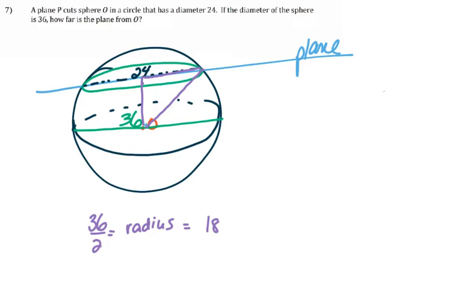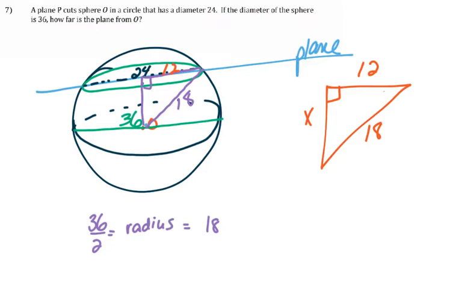Since I'm perpendicular to the chord, which is 24 here, because the diameter is a chord, right? 24 is going to be cut in half as well. And I'll have 12, 18. And all I'm looking for is a distance from the center to that chord. We end up with this right triangle. You can go ahead and use Pythagorean theorem to figure out the missing measurements. Okay? So we're looking for x. That's my distance from the point to the plane which contains the circle.